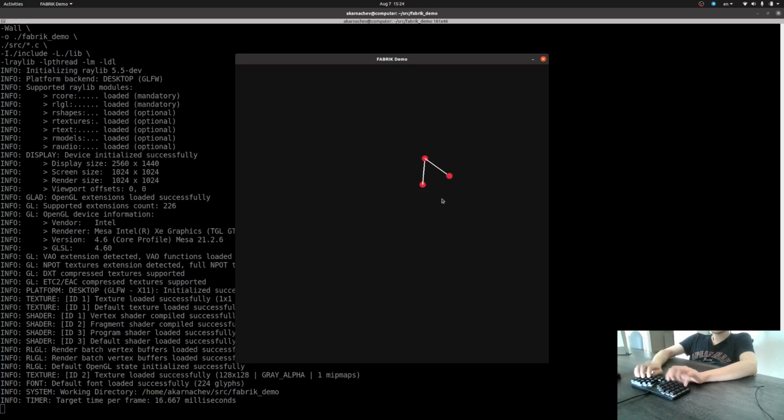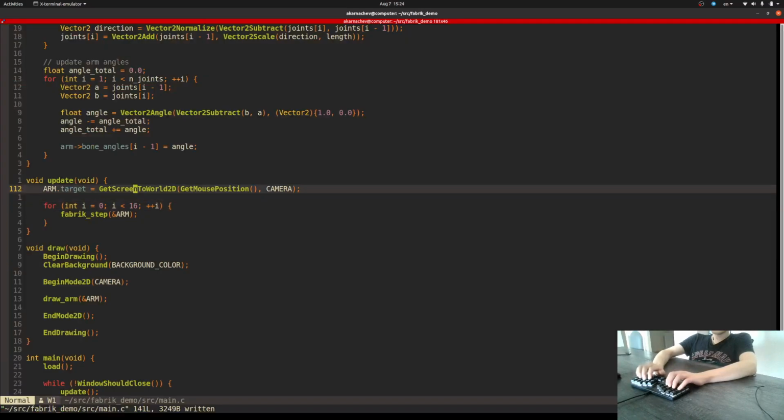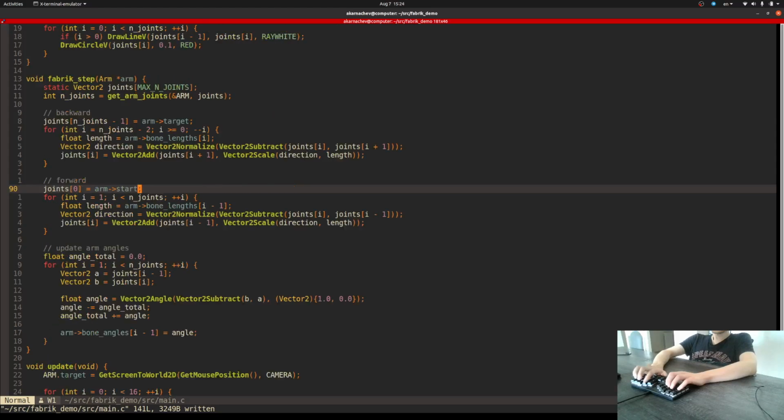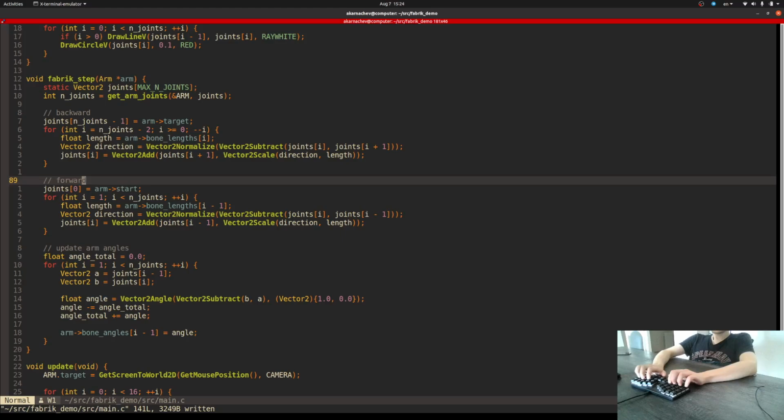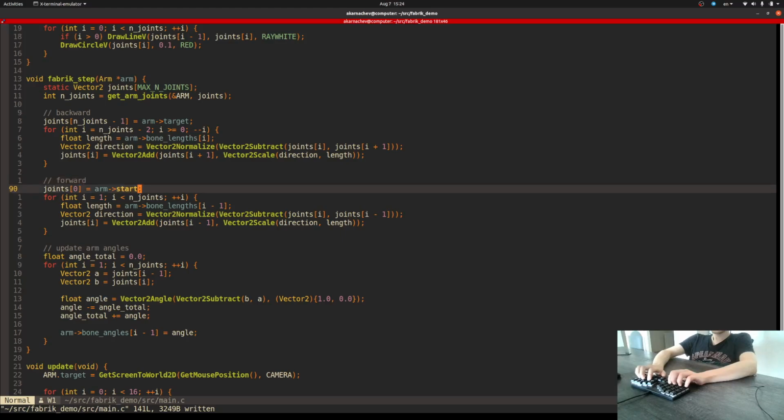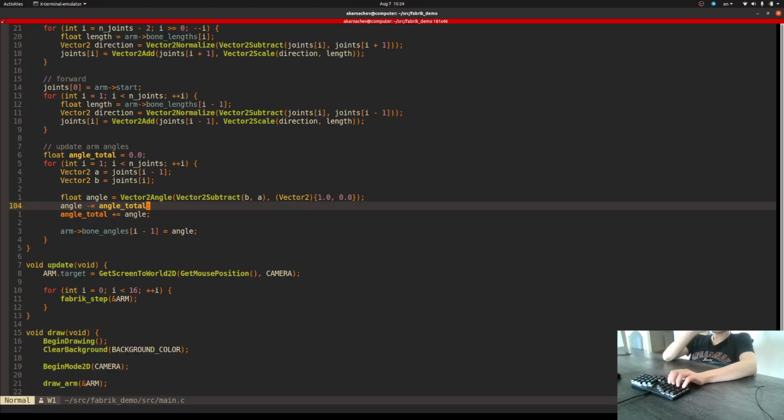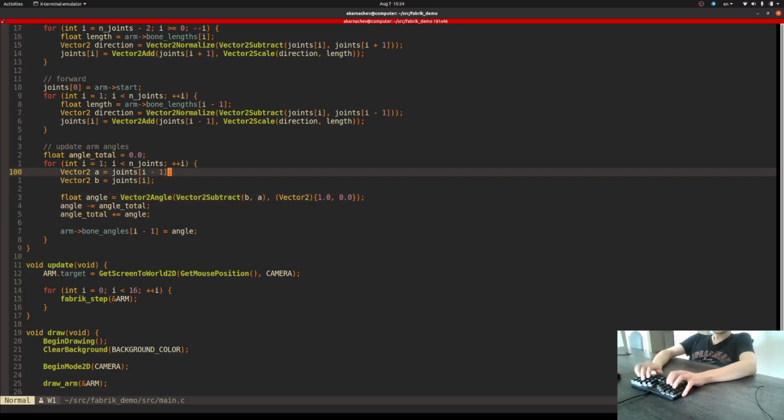Yeah, for some reason it's inversed. Get screen to world, get mouse position, camera, target. I don't understand. Maybe something is wrong with angles. Let me think.